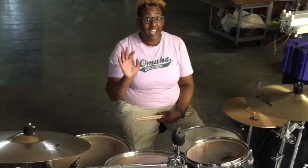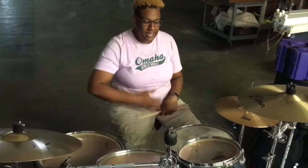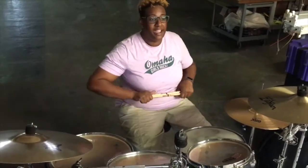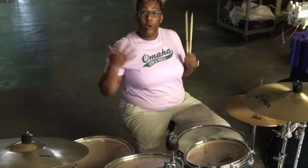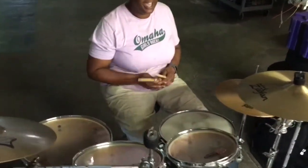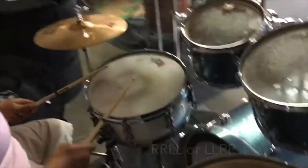Doubles is not a rudiment that a lot of drummers use a lot when they're playing drums in a song — unless you're playing jazz music, which is totally awesome. If you haven't gotten into jazz, you really need to sit down with some headphones. But it's really good to use for warmups and to get your wrists moving and to get ready to actually play a real song.